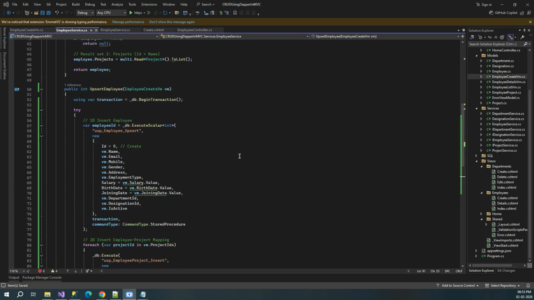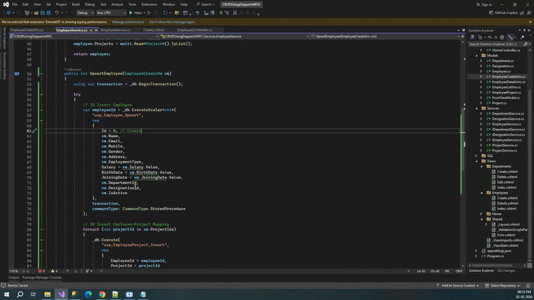So let me explain what we are doing over here. So in the upsert employee, we are beginning a transaction, right? Now we are doing this because we will have to make sure that we are creating the employee and the project detail also. Both operations should succeed, otherwise, either both should succeed or both should fail, right?